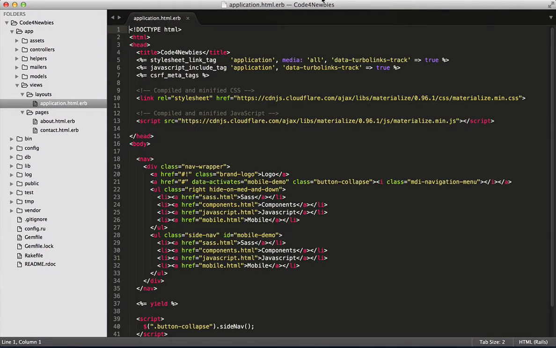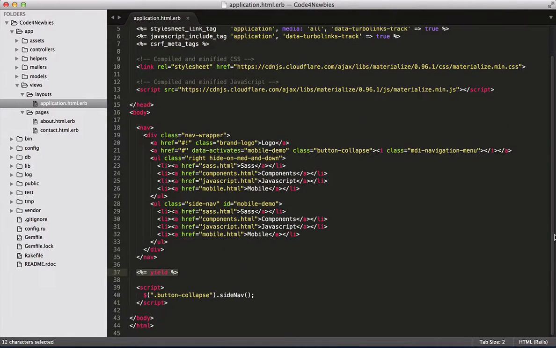If you go back to our views, layouts, and application.html.erb here, you can see this. And this is actually the container for every single view in our application. So when you go to the About page, the content of the About page will be placed in here. So the whole page would have the navbar and everything else in the application.html.erb. This is good because something like a navbar, the banner, or the footer will be in every single page, so we don't have to repeat them at all. Now we just need to make sure our container displays nicely.